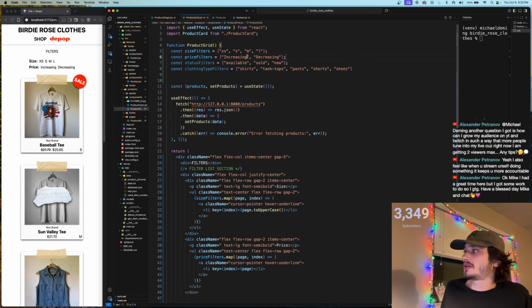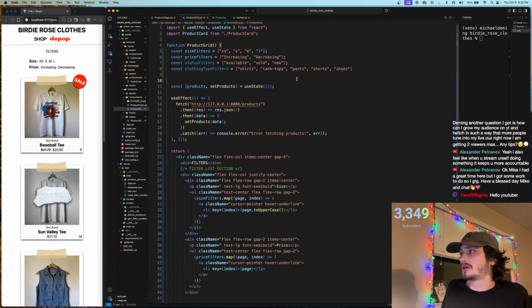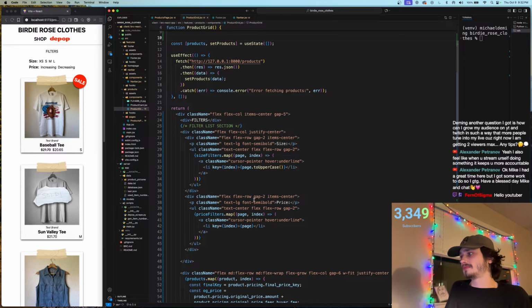So maybe we'll do increasing like this. Maybe not. Increasing, decreasing. We have status filters, right?